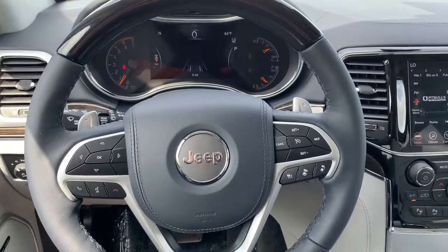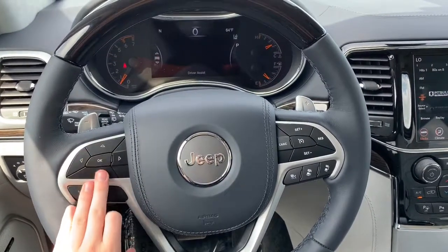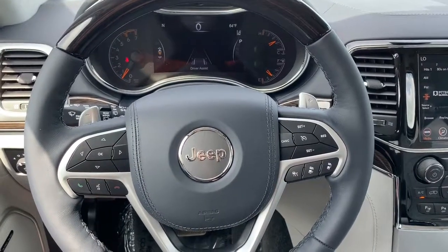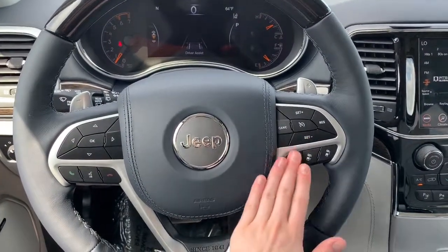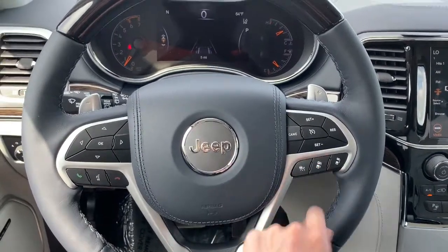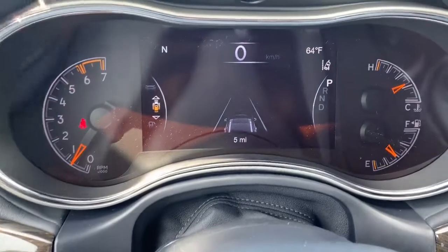Inside the Summit it does come equipped with Bluetooth, so you have the Bluetooth command buttons right here — the buttons that control what you see on the dash as well as the adaptive cruise control. You set the distance, you set the speed, then the vehicle will automatically work to maintain that with minimal braking, and in high traffic areas it will actually come to a complete stop without driver input as well.